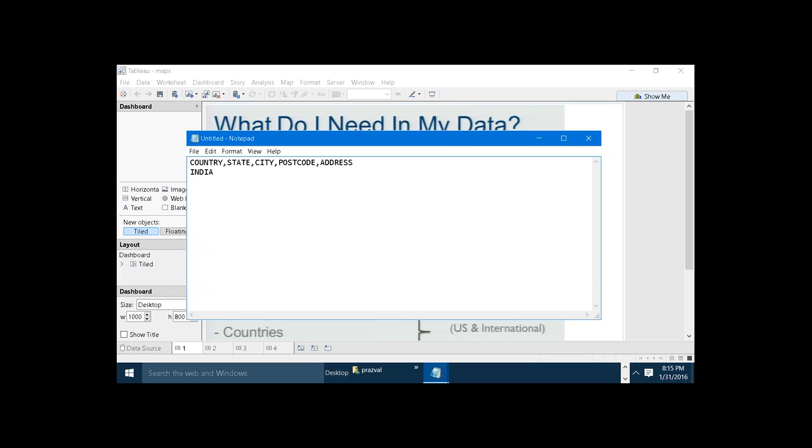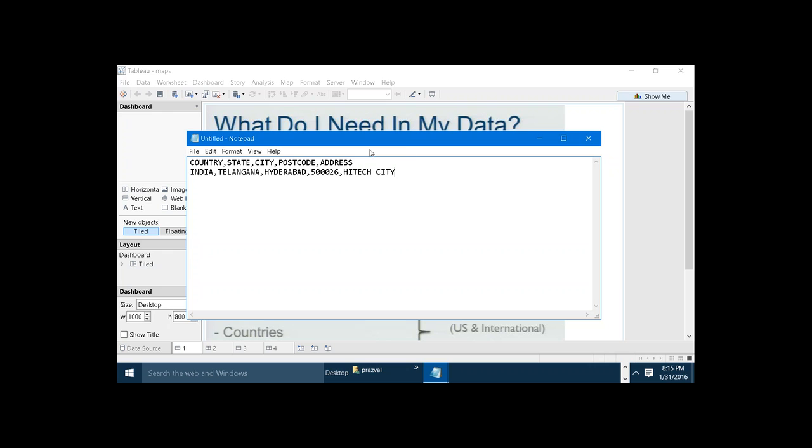I'm taking country as India, state as, sorry, not Hyderabad, state is Telangana, city as Hyderabad. I'm taking the postcode as 500026. I'll take the address as, let's say, I text.